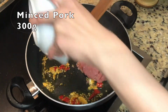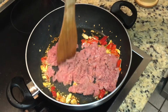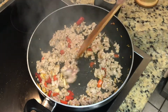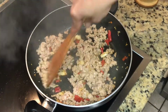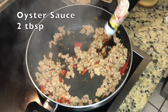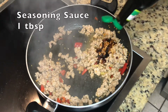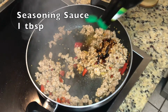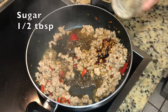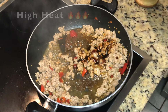Super. And then follow with minced pork or protein of your choice, of course. Keep stirring until it's almost cooked, about 80% cooked. Then we're gonna go for seasonings. For convenience, you can also mix all of these seasonings in a small bowl before you start cooking, and it contains 2 tablespoons oyster sauce, 1 tablespoon seasoning sauce, 1 tablespoon fish sauce, and a half tablespoon sugar, and dark soy sauce basically for the color.